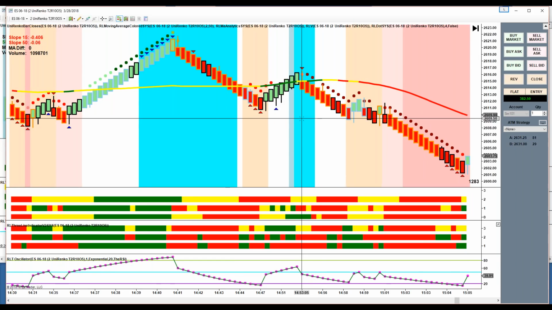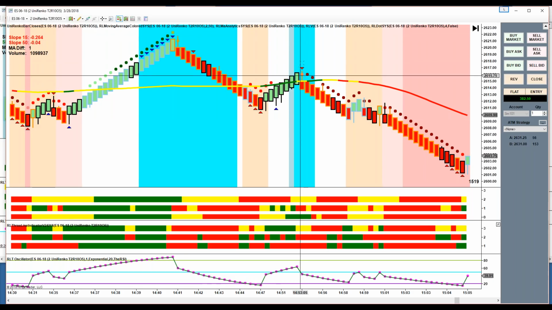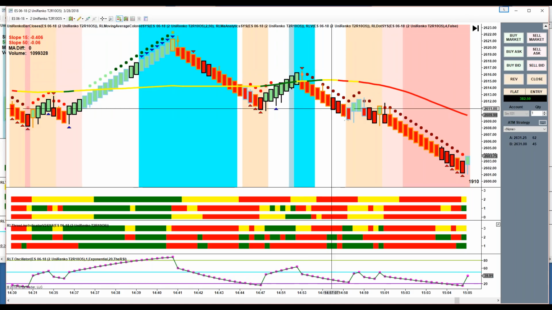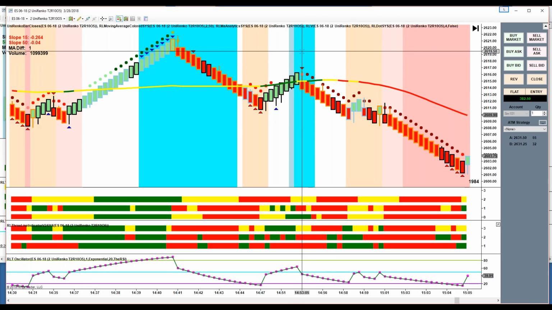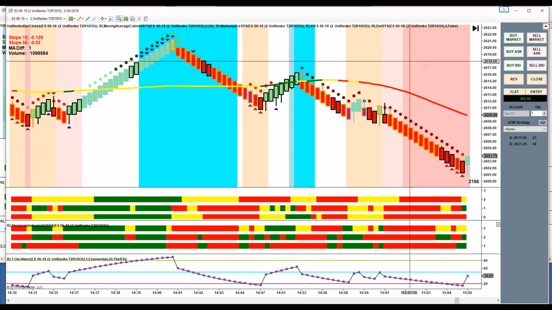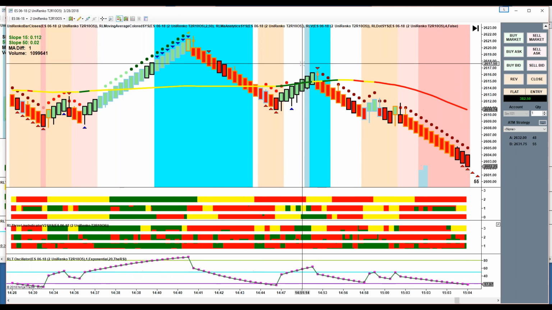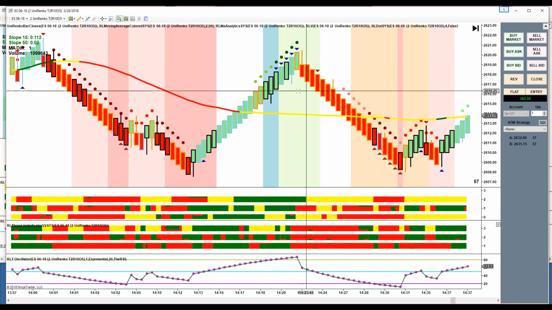There's another great setup. Now, you're trading against the direction of the multi-time frame trend, but this is a weak uptrend. You've got the dot, you've got the oscillator signal, and down you go. And it's not a must to trade in this direction. I wouldn't trade against this, I'm sorry, against this dark green. And I know you have to learn, and I'm going to show you all that.